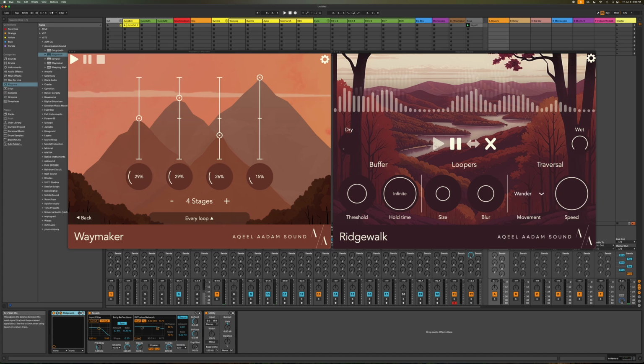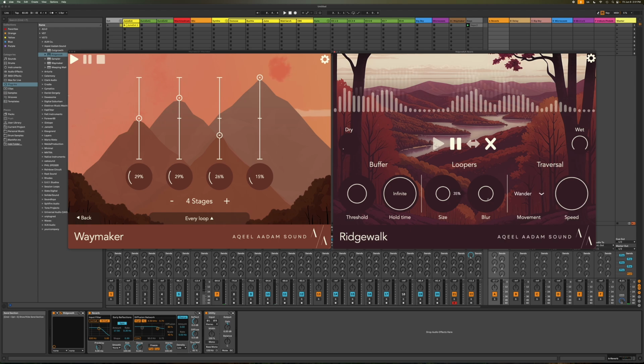So I'm going to put a reverb after Ridgewalk. I could do this with the blur setting, which introduces a nice reverb beyond 50%. But it also changes the shape of the grains and how they crossfade, morphing them from a more trapezoidal shape to more of a triangle shape.